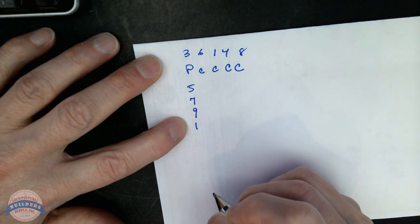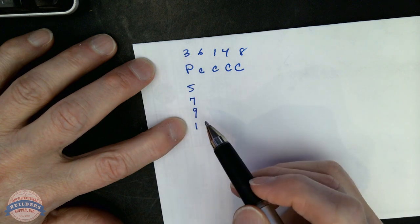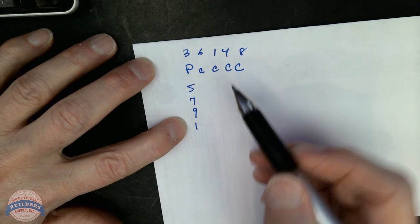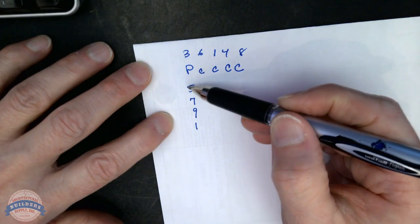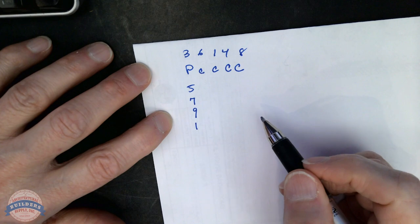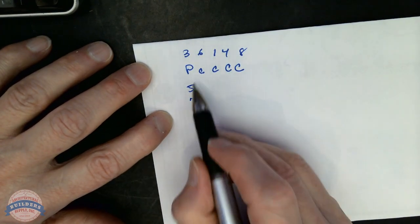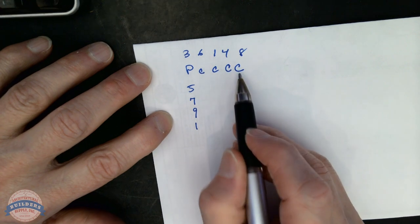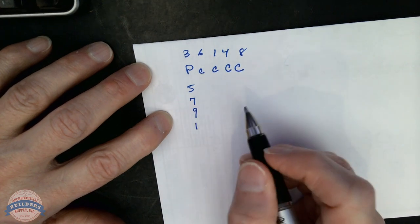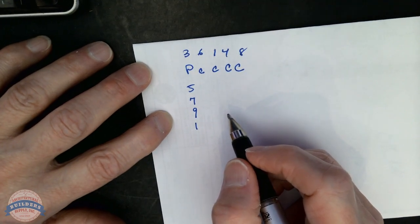5, 7, 9, 1. I'm picking two steps away from the key that we're using because it's a two-step system, and that way it allows me the maximum amount of changes. You can automatically see that I can get four changes out of each chamber, and I've got a total of 5 chambers. So 4 times 5, I'm going to get plenty of keys out of this.